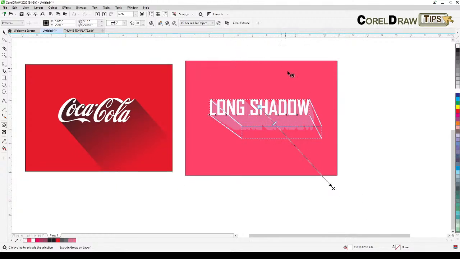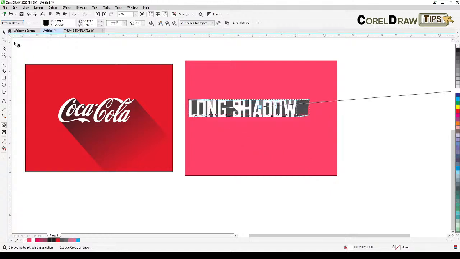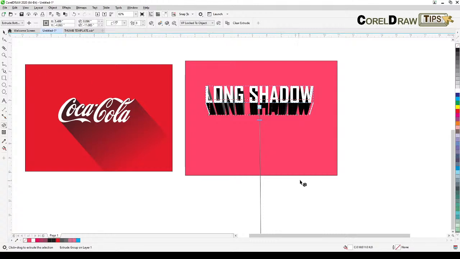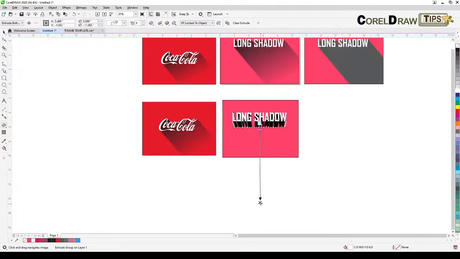This is the vanishing point. You're going to extend that. There's also a preset here which I like because it's already set for you and you can visualize it. So if you click on extrude bottom right, oops, I think that's not the one. I think it's this one, and then you can drag this over to the left side.